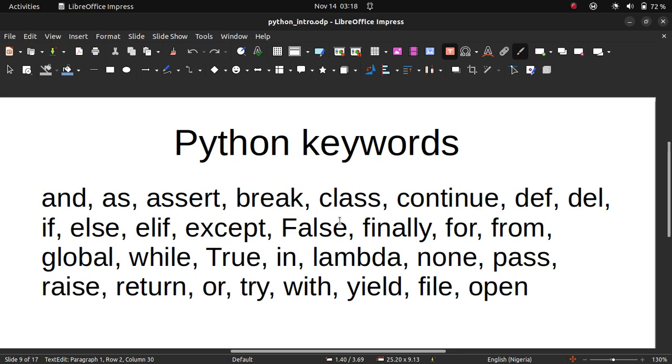And also, you can use these things when you're writing your code. Definitely, these are things that you use in writing your code so that the language can understand what you're trying to do and help you print out and execute your code.